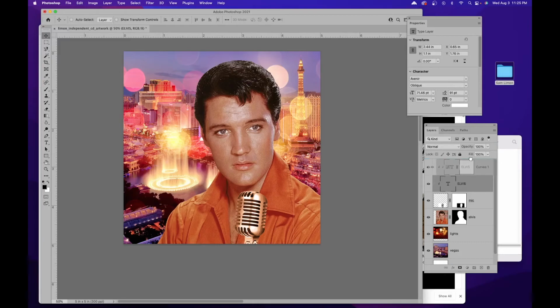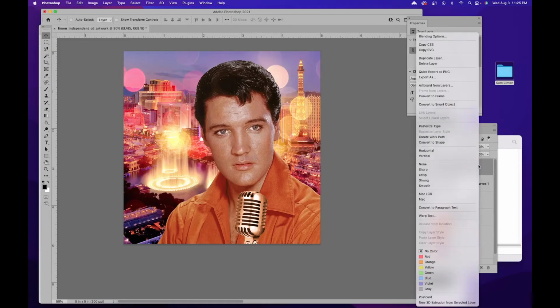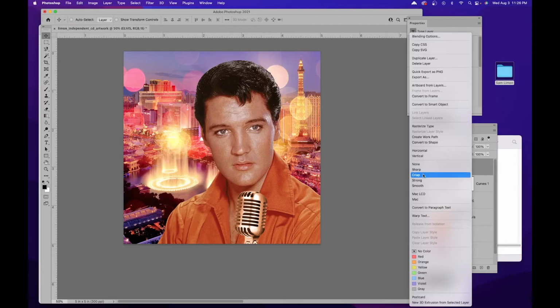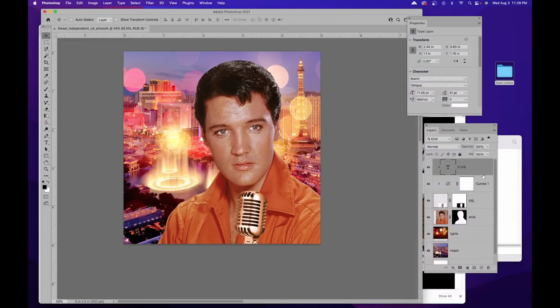So what I want to do is drag it outside and make sure my little blue line is showing right there. See how it's still clipping? It follows this one and goes into the mic. We don't want it there, so right click, and maybe they're changing things, but usually it says release clipping mask. Or we could use a shortcut key. If you hold Option or Alt and put your cursor right in between these two layers, you see that little icon, click it, and then it releases it.